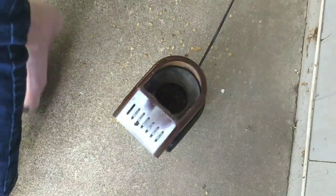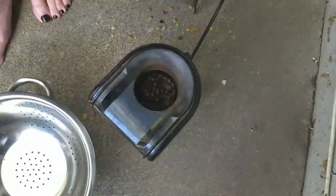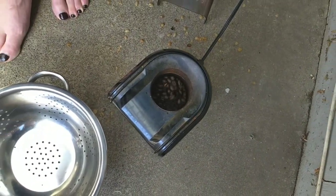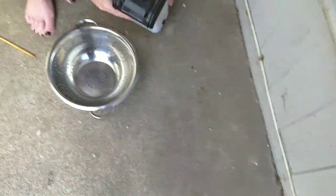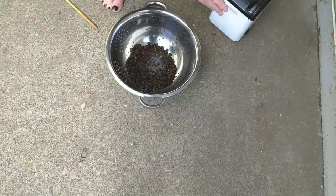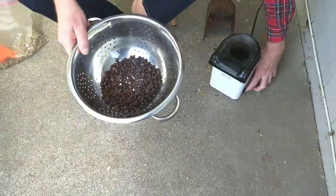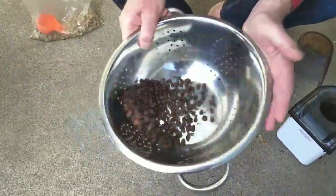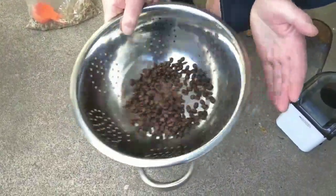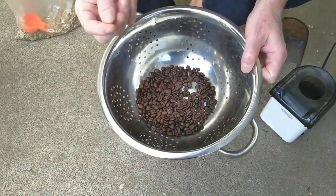You can start to hear it sounds more like rice crispy now — that's second crack. The oils are starting to come out. And the reason it's such a tiny little sound instead of like a big pop — if you look at the beans, you'll see tiny little chips coming off the sides of the beans. Oh yeah, I can see that. So here's where I normally stop, right there. And then I kind of try to cool them a little bit. That's pretty satisfying to watch. You can smell what they smell like. And you can see there's still some chaff in here too.